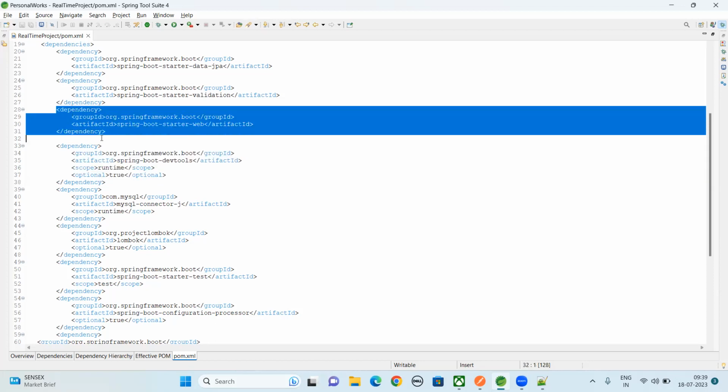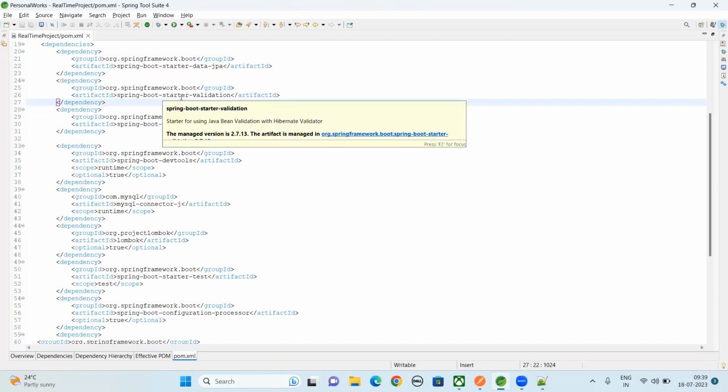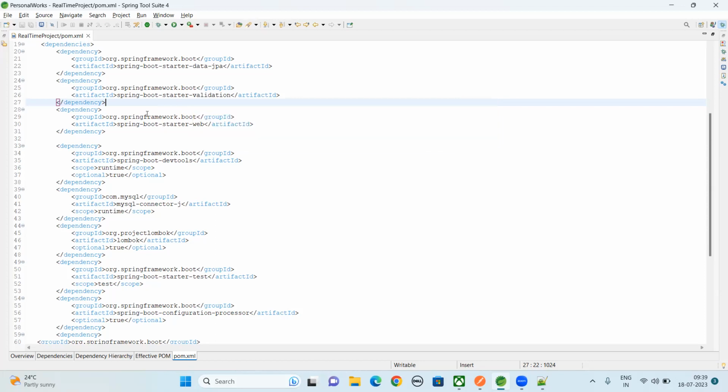And Springboot starter web is the main dependency to support all our Springboot applications, implementing entire web applications. And there is a validation dependency. Why this? As discussed right now, we have form validations. To validate our form data, we need this validator framework. We will see in an upcoming lecture how we can validate the form data.